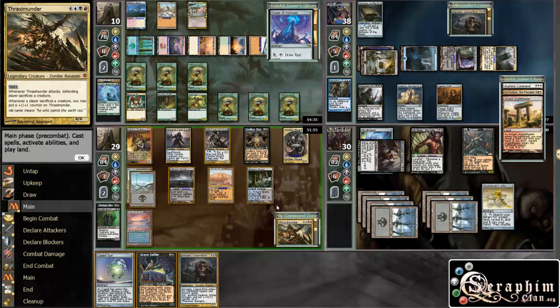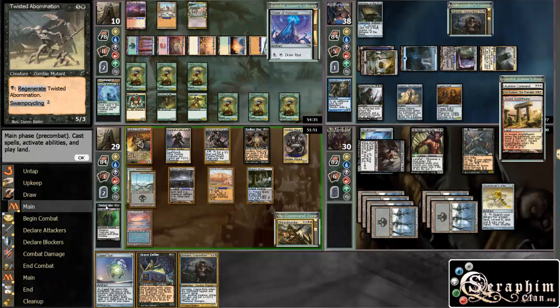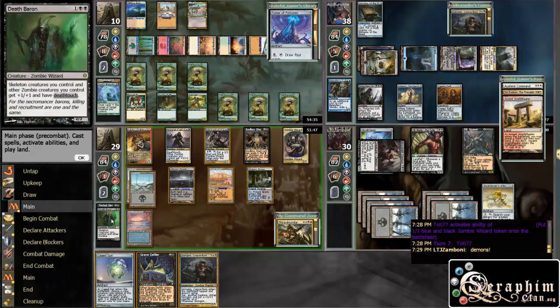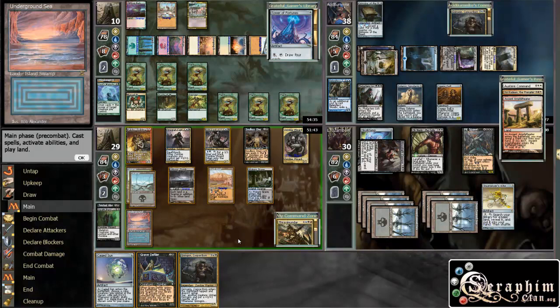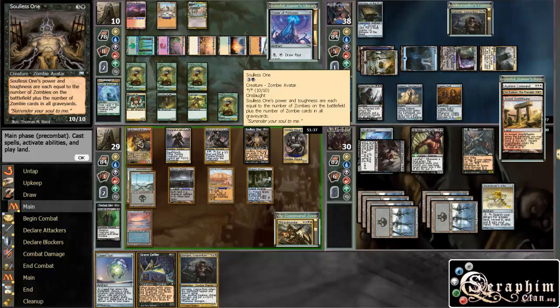Grim. Would be cool if I had this guy. I totally misread that. I thought this stupid guy gave Death Touch to the zombies. Turns out, no.